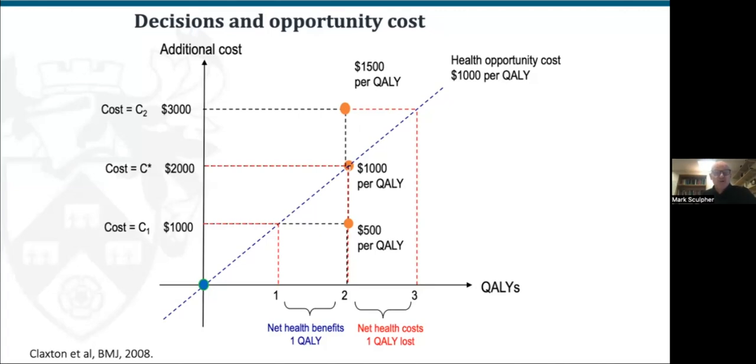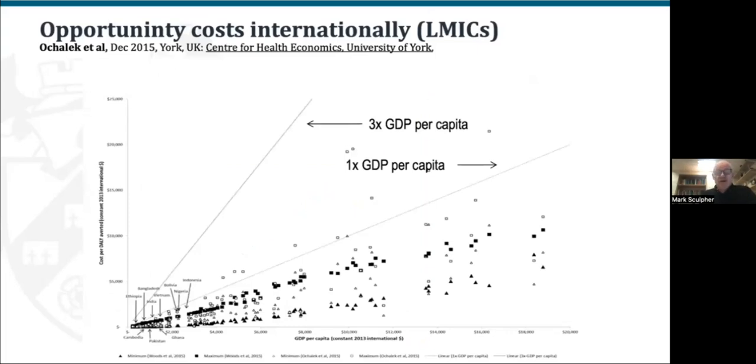The problem is that that position had nothing to do with the health system's marginal productivity and therefore had no relationship with opportunity cost. What we need to do is to understand how productive a healthcare system is, given the resources it has available. And there is now an extensive literature on these estimates of marginal productivity. And this is work that was done back in 2015. There's more recent work of this nature across a whole range of different countries, in this case, low and middle income countries, using globally available data on health outcomes at population level and health budgets as well.